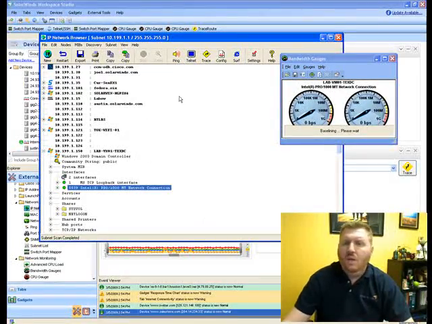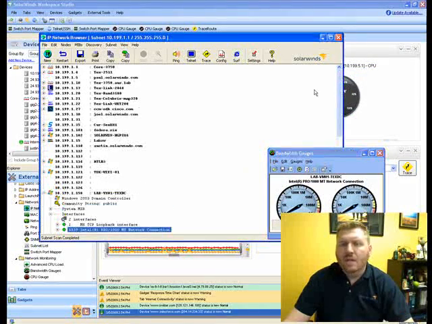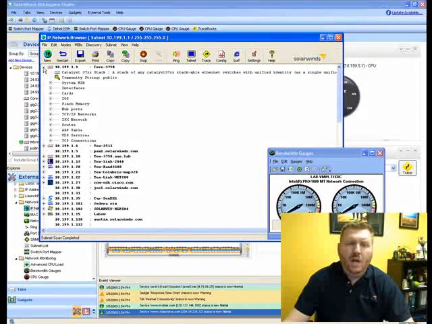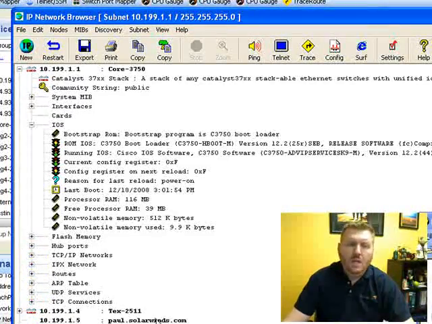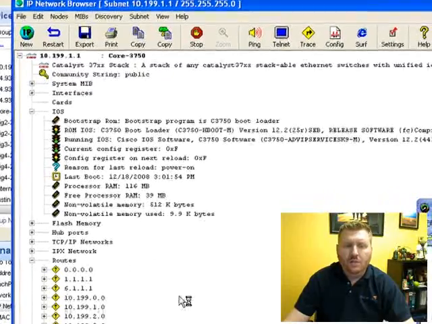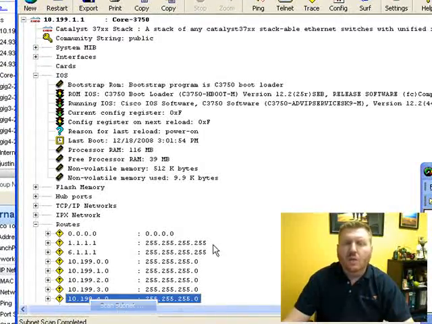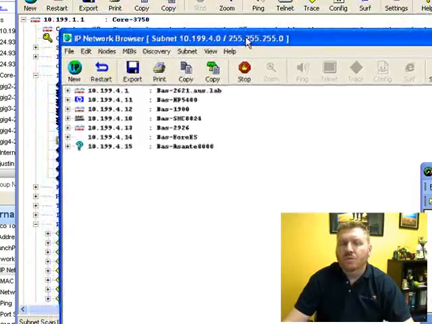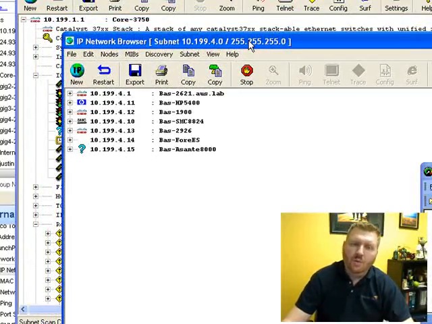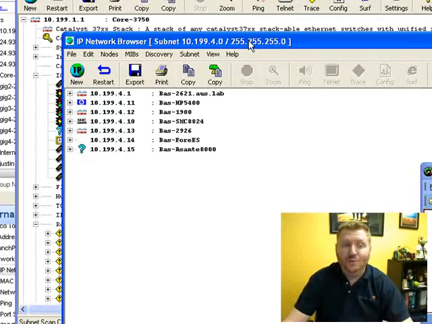Great amount of data. Now on a Cisco router or a device like that, you can also see things like the IOS version. You can see the different interfaces. You can see what routes that device knows about. So you can then right-click and discover devices on those networks and continue learning about the network you're on. A very easy way to get to know networks and to find your way around if it's a network you're not familiar with, or quite frankly if it's a network you haven't troubleshot in a while and you want to refresh your memory.